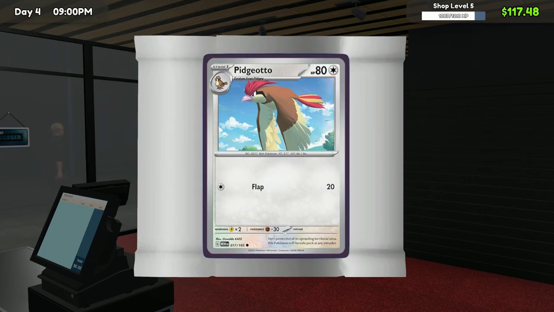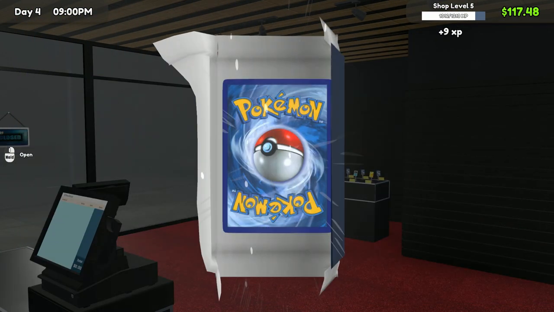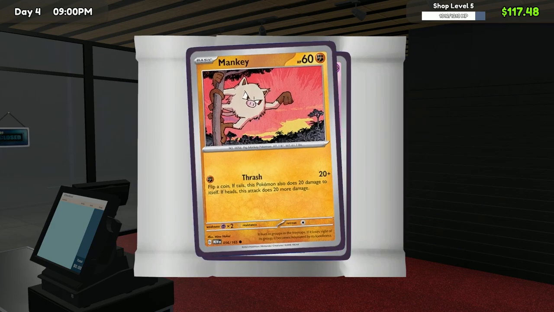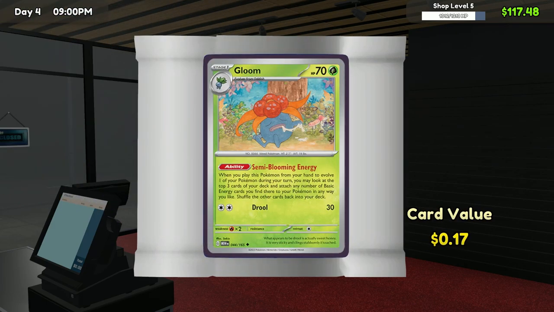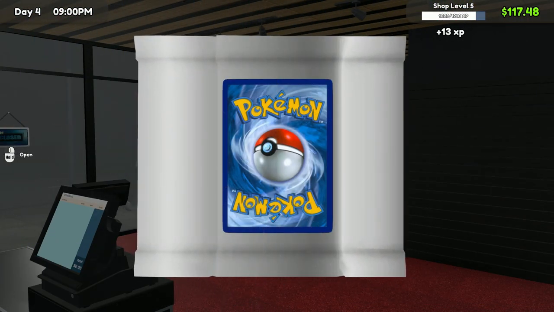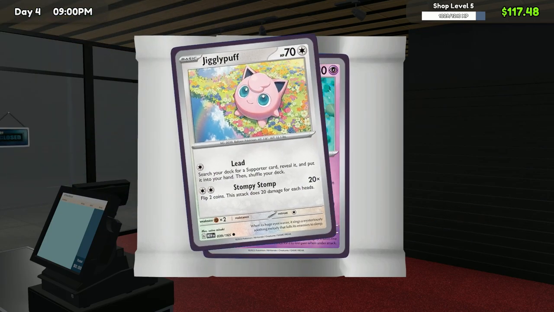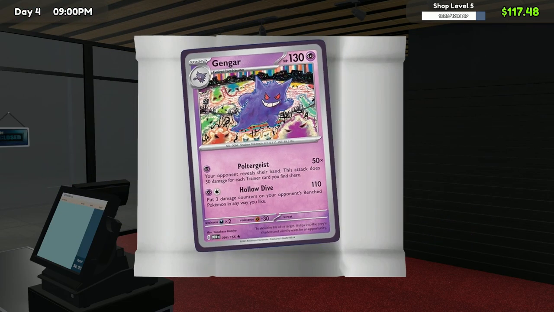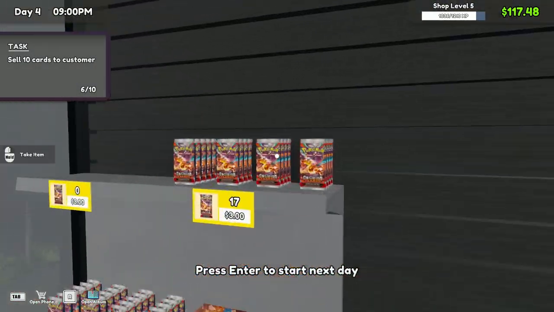I'm trying to make money by playing cards. Alright, we've gotten this one. Something good, come on, come on, come on, come on. Come on, damn it. How about this one? Ha! Damn it.